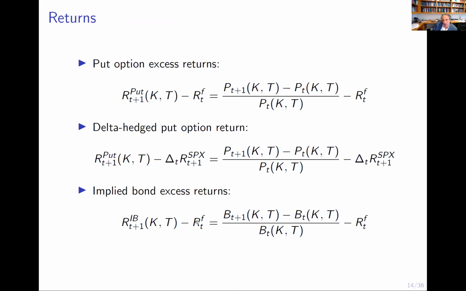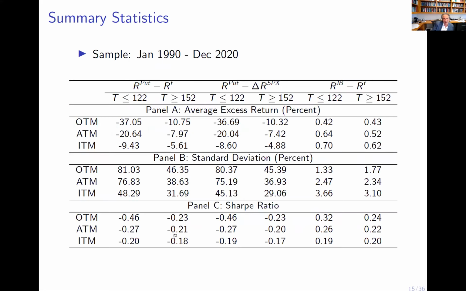And then we do what we normally do. When you have returns, you try to predict them somehow. So, here are some summary statistics. We all know the summary statistics for put returns. Of course, the expected return, the average return, is negative. These are moving opposite to the S&P 500, and have pretty high Sharpe ratios.